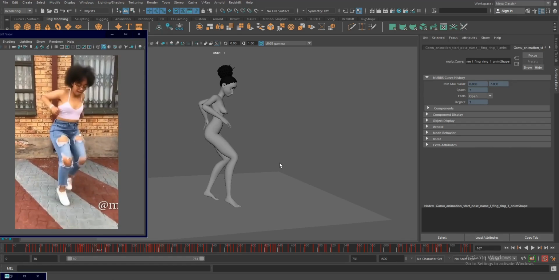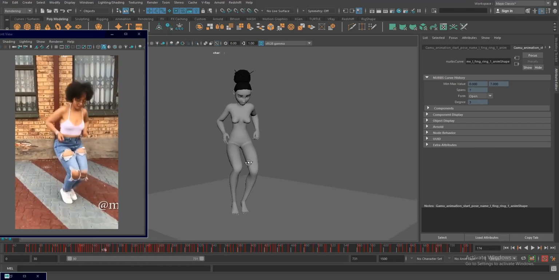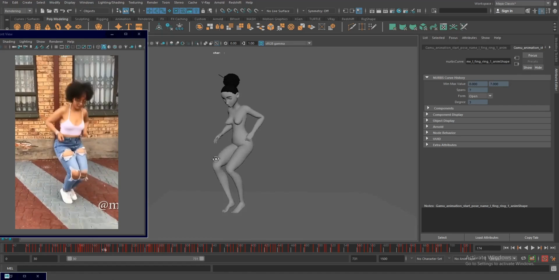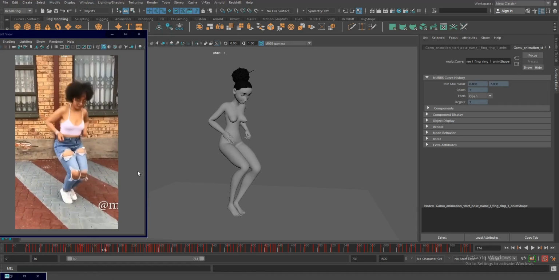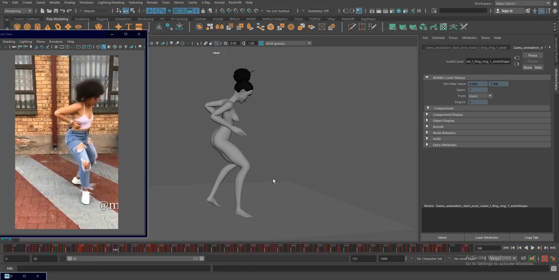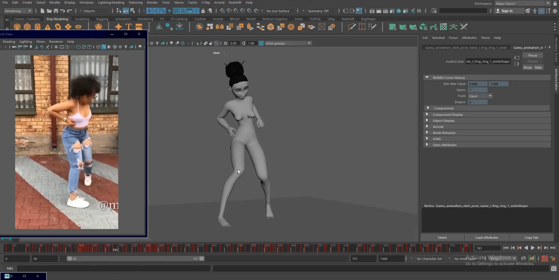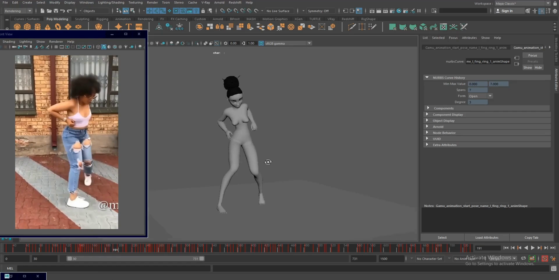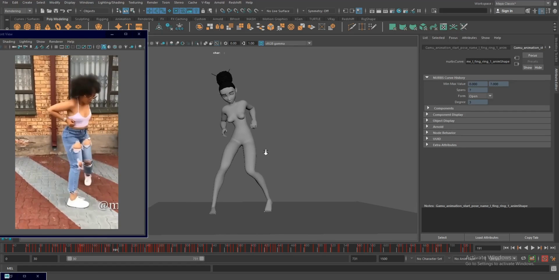For example, the character that I'm using right now, Gamu, is stylized, obviously, so she has longer legs compared to the girl in the reference. So when I'm doing my animations, I'm also taking that into consideration. When she does her jumps, mine are a little bit more exaggerated.